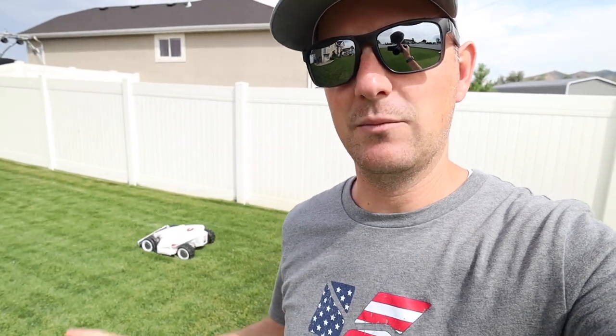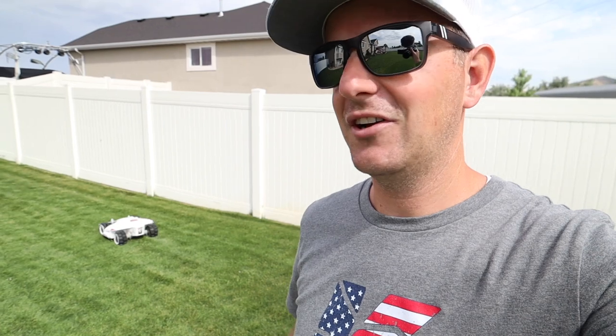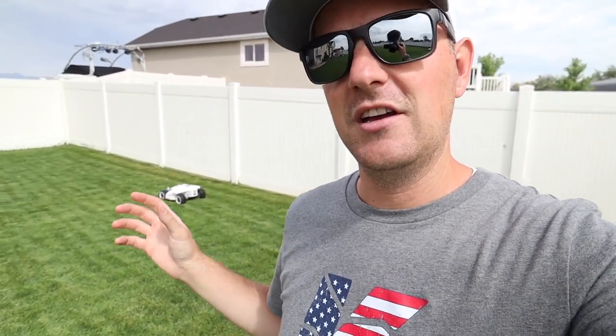The first thing to consider when using a robot lawnmower is that these aren't built and designed like a traditional lawnmower that you push around the yard. A traditional lawnmower can handle thick heavy grass and adjusting your height of cut. These are designed to maintain a height of cut. So as you're setting these up, use your traditional lawnmower to mow your grass one more time at the height you want the robot to maintain, then set it up to mow every day.